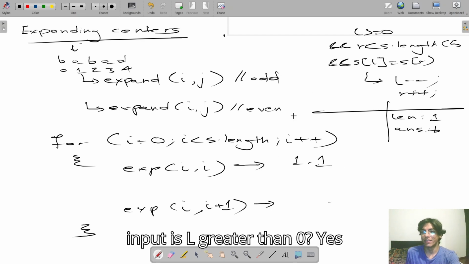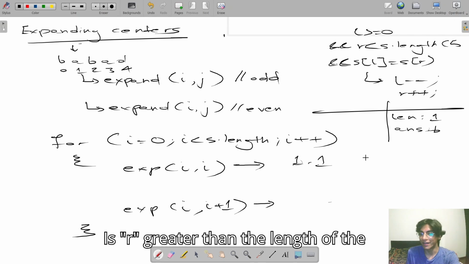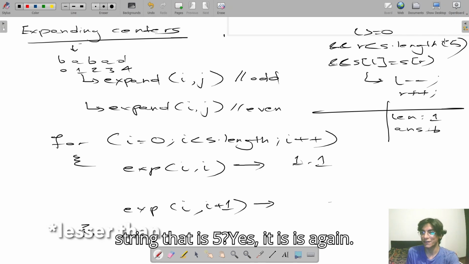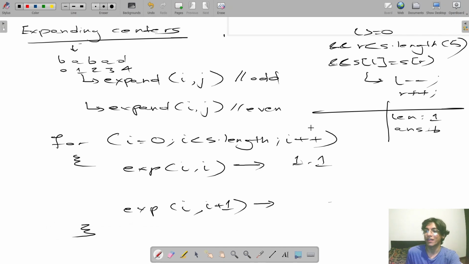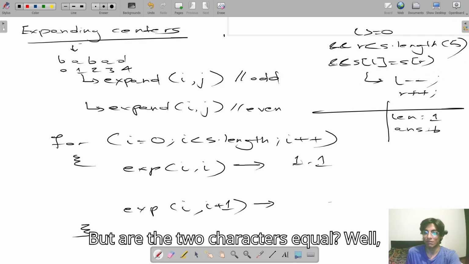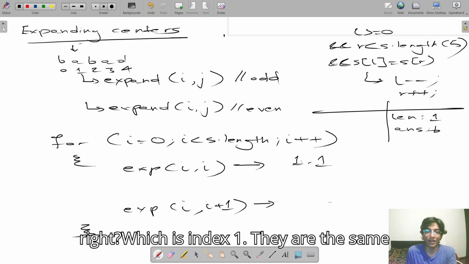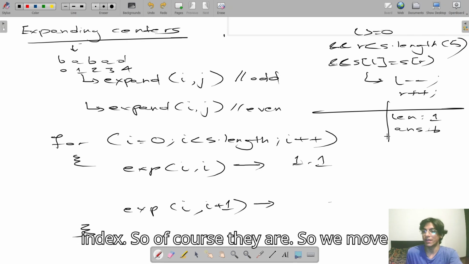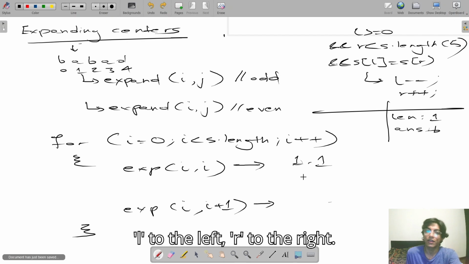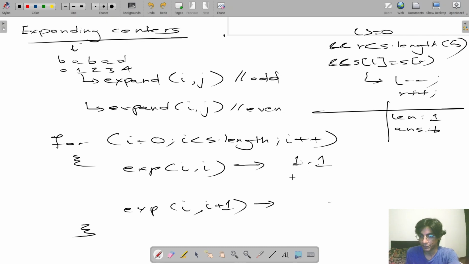Is L greater than or equal to 0? Yes, it is. Is R less than the length of the string, that is 5? Yes, it is again. But are the two characters equal? Well, the two characters are the same pointer, which is index 1. They are the same index, so of course they are. So we move L to the left, R to the right. L becomes 0, R becomes 2.